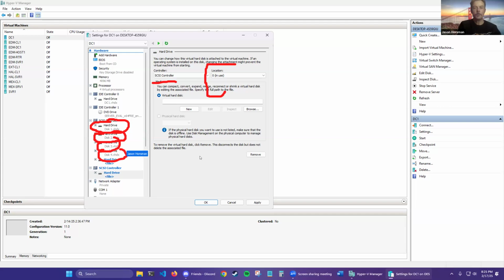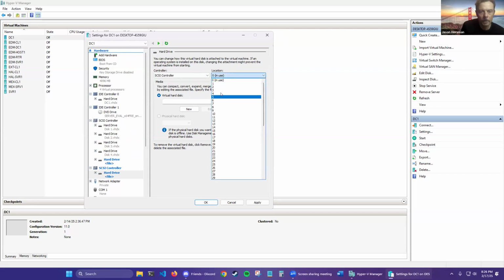This is assuming that you've got multiple slots on your server to install NICs in and take out, just like the network adapter in your laptop. However, slot 0 is occupied by this one. So when you add a new SCSI controller each and every time, we come down here and we have to make this change. Click on that drop down, please. Go to the location drop down and adjust that to 4.